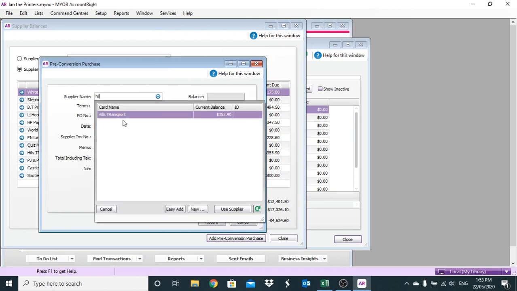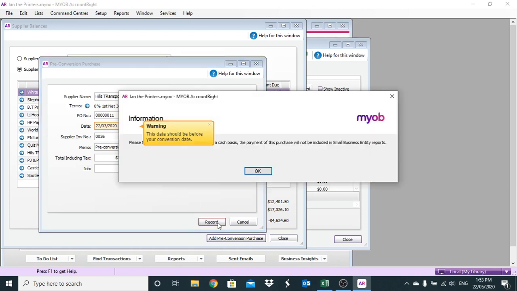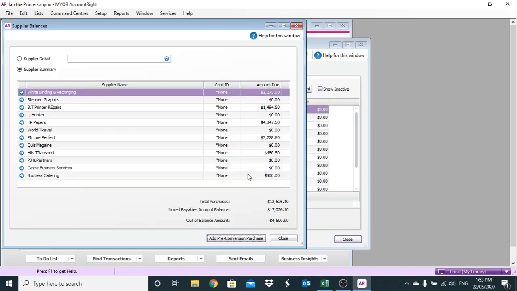One more for Hills, March 36. This one's 124.60. Okay, so that's the last one entered in.